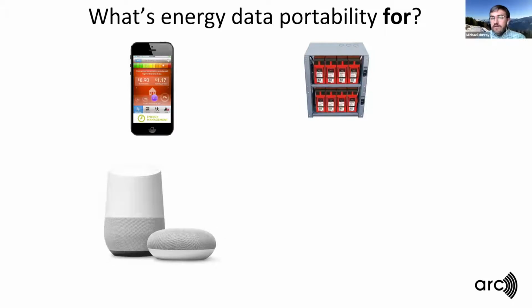There's a new suite of voice assistants that are out there that are increasingly using data portability. So imagine asking, hey, Alexa, what's my utility bill going to be this month? Hey, Alexa, is my energy use higher than it should be? Give me tips for how to reduce that, right? This involves Alexa getting access to your usage and account and billing information at the utility.